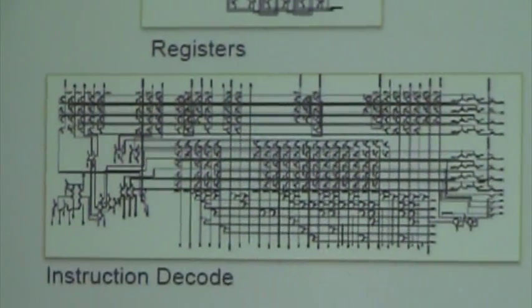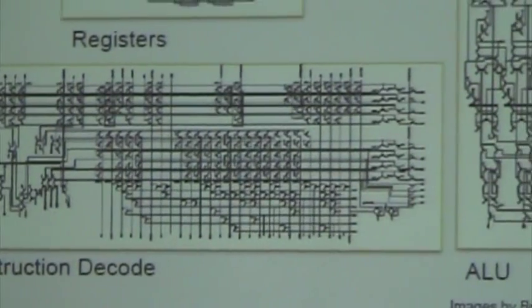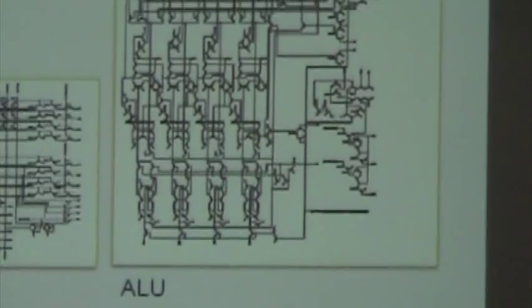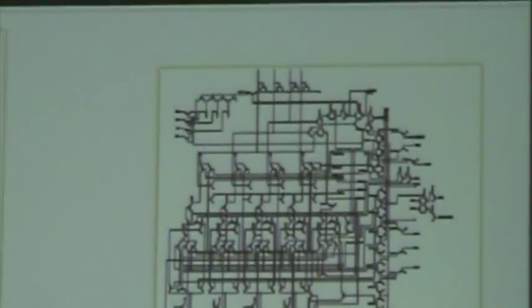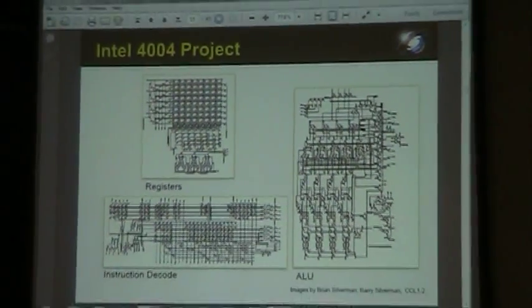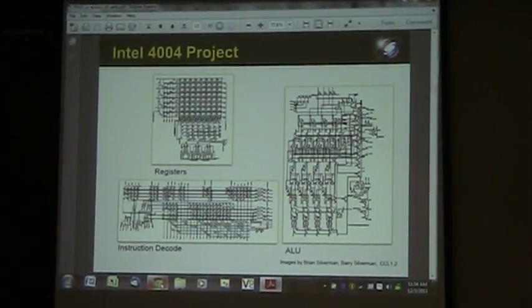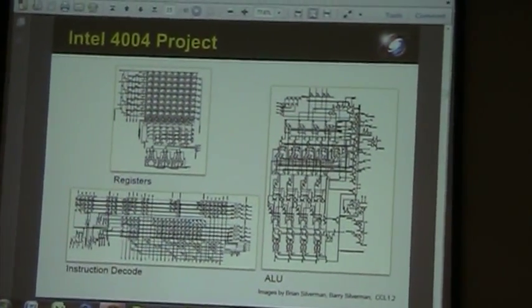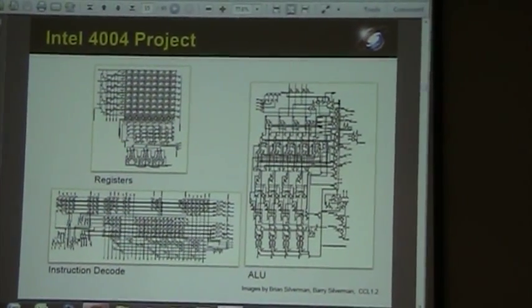Basically, you make a fake memory and a fake clock, and you clock the chip and you watch the wires. The wires will be either high or low, and you'll be able to watch exactly what's going on in the chip, cycle by cycle. The 4004 was actually quite elaborate for what they actually had to do. I would say the 4004 was harder to understand than the 6502 was.